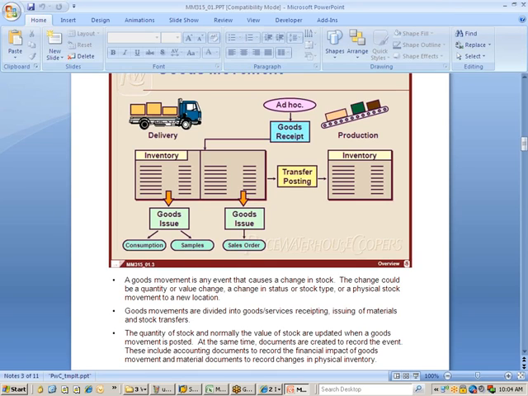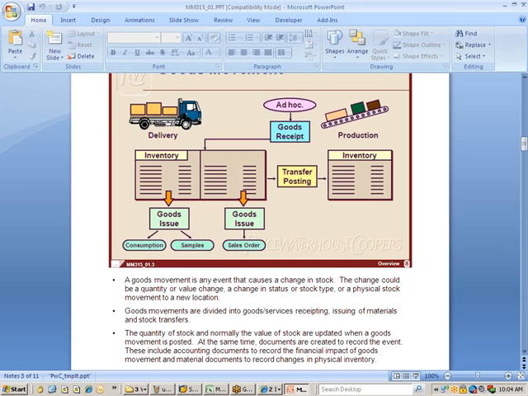So you can say the goods movement is an event that causes change in stock value. The change could be because of quantity, or because of change in price, or because of change in status or change in stock type. Or it could be due to physical movement of the material from one location to another.